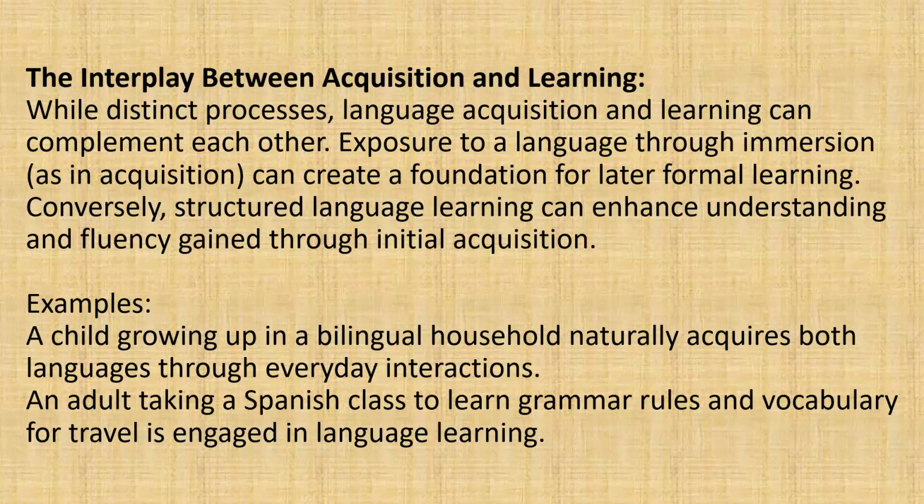Exposure to a language through immersion, as in acquisition, can create a foundation for later formal learning. Sometimes your immersion, how you got to know a particular language, may be through acquiring. But later, you may decide to learn the same language. So just like this, we'll see here the Muslim students, when they are living with Sinhalese neighbors, they may acquire even the Sinhalese language since their childhood.